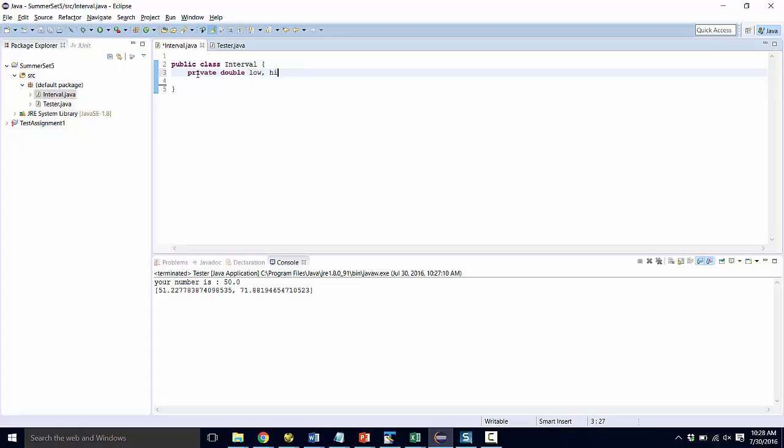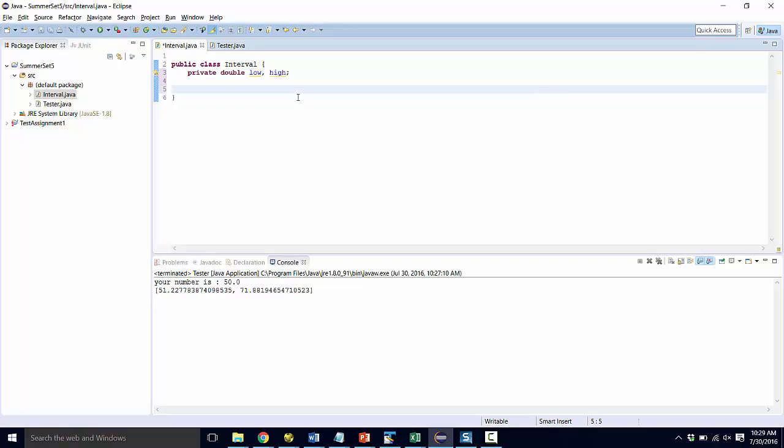Private double low, high. So it's got two fields, the low point and the high point of the interval. Very important: you should mark all of your fields private unless you have a really compelling reason not to do so. This is a big thing on the AP test. Usually they take off points if you forget to mark them private. I'll tell you more about why that's a prudent thing to do once the class begins, but for the moment, just make that your ordinary practice. Just mark your fields private. They should also be doubles because, of course, your endpoints can contain decimal numbers.